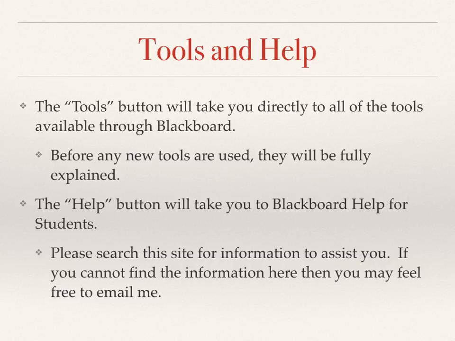Other links, tools, and help. The Tools button will take you directly to all of the tools available through Blackboard. You can send emails on Blackboard. Find the send email button, and in it, if you choose select users, you'll see every single one of your classmates and also me. So you could email me directly, or you could email other classmates. The Help button will take you to Blackboard help for students. Any questions you have should be able to be answered here.